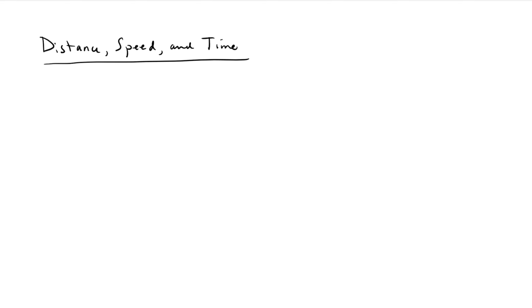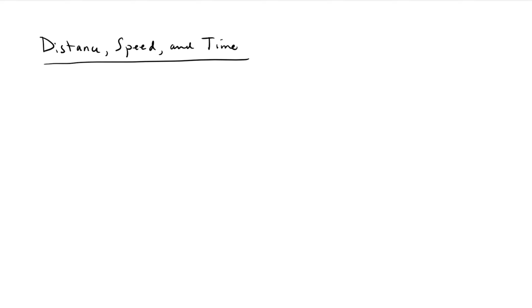The last type of problems, which is found in section 1.10, are problems involving distance, speed, and time. Those are relatively important in the sense that when we start calculus, we usually use those type of problems to motivate the creation of calculus or the need for calculus.